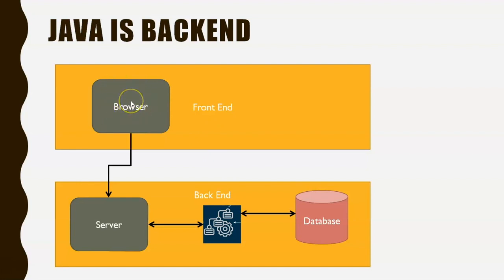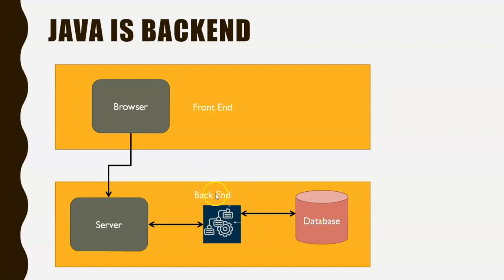When you open facebook.com or any website, you will see the web page, and there you enter the username and password. Once you enter them, you need to check if it's valid or not. When the customer clicks on submit, the data is sent to the server, and from the backend, Java or any backend programming like .NET can verify if the user is available in the database or not.